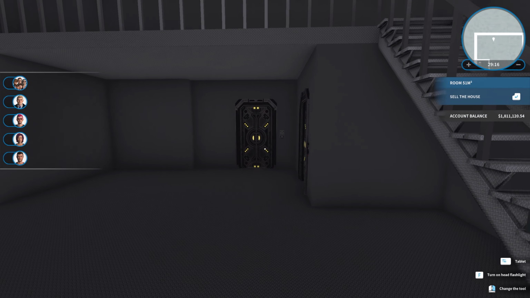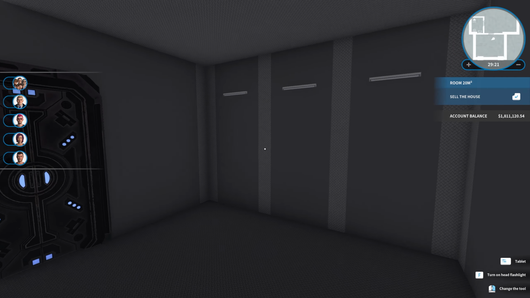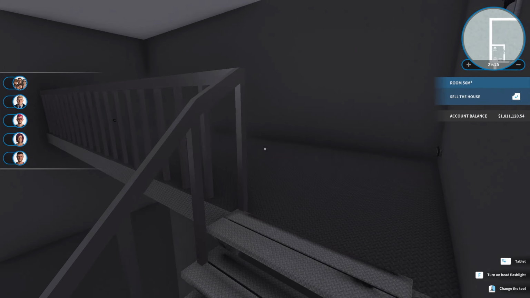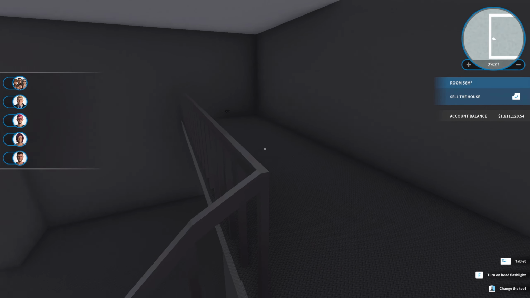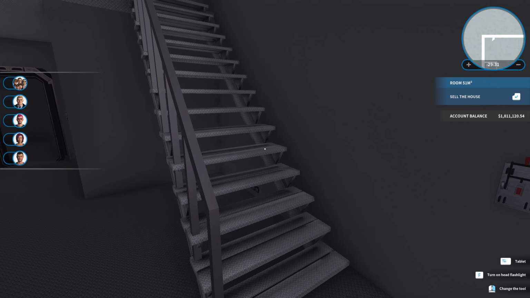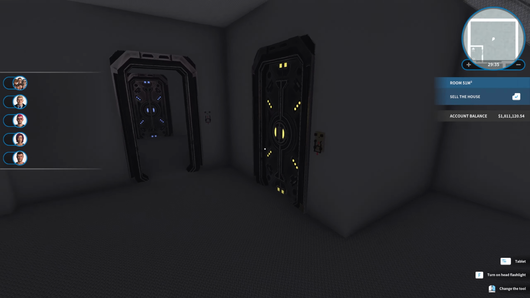Okay, my friends, the place is all cleaned up. We got everything gutted out, and it's ready now for us to put in our furniture and stuff like that. I don't think I really changed much. I think I changed the stairs to a lighter metal color, but that's about all I did as far as actual changes go.